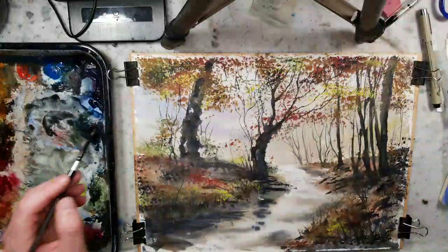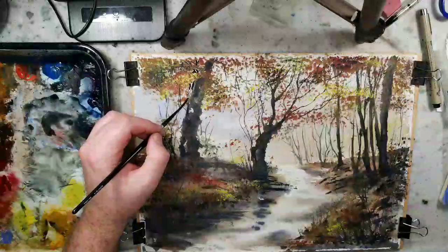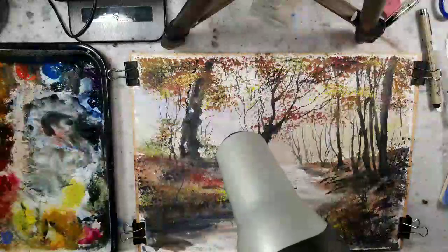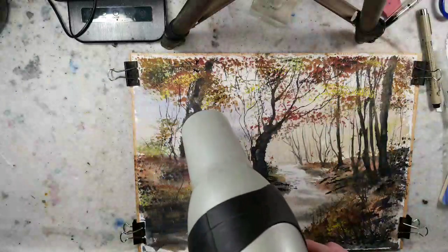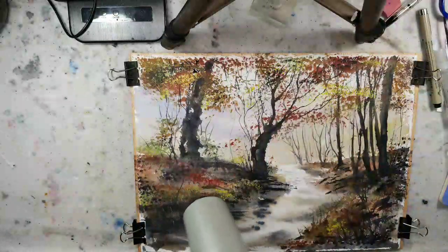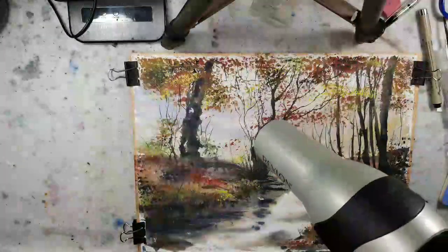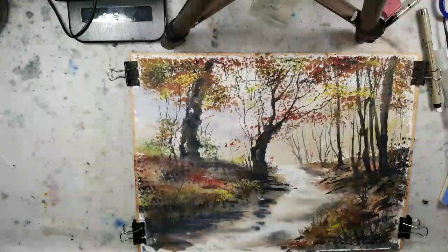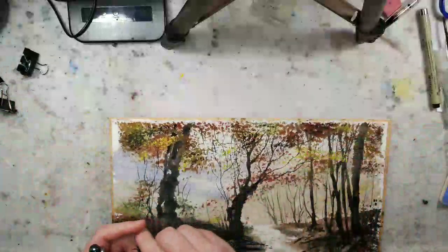Thing that I'm seeing that I want to do is kind of thicken this guy up. All right. Be good enough for us to see what it looks like.